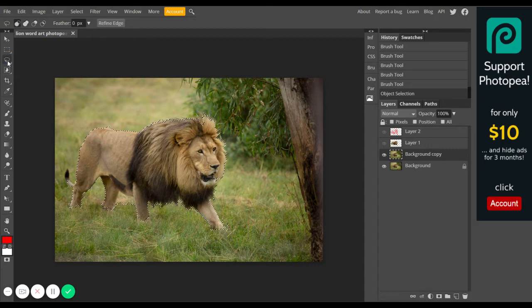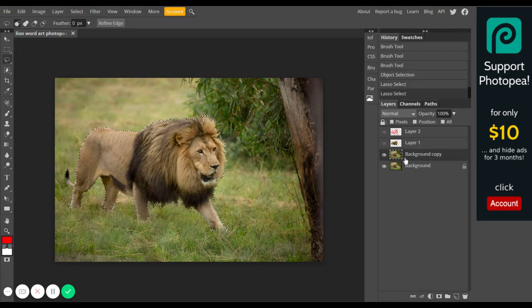You can refine that. I'll go to my lasso tool here, and I'm going to just subtract out. I'm holding down Alt, and I'm subtracting out that little section just like I would do in Photoshop. And I'm holding down the plus key. And it takes a little bit. There's a bit of a lag here, is what I'm noticing in this software, to be able to select in a little bit extra of the tail here as well.